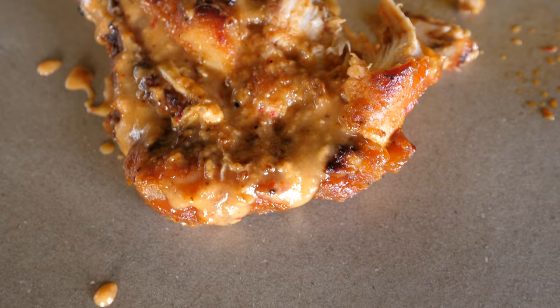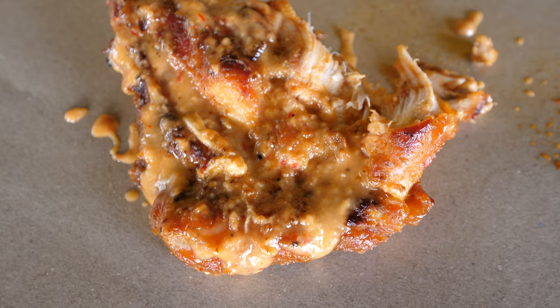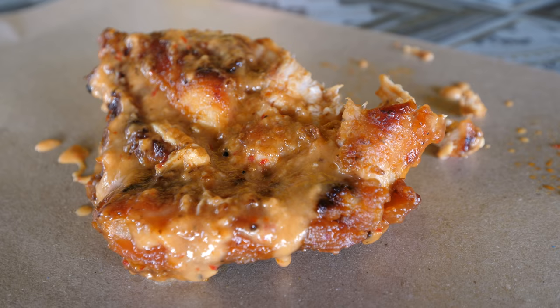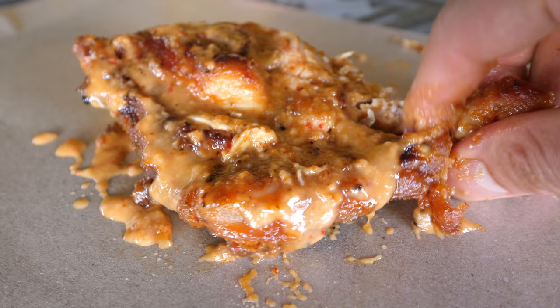Mm-hmm. It's so rich. It's sweet and nutty. It's really good though, and smoky. That sauce that he dipped. Mm. The fresh addition of sauce was awesome. I think they must add a couple of layers of the coconut cream sauce as they grill it, so that those layers caramelize onto the chicken. But then you've also got some fresh coconut barbecue sauce on top of it.